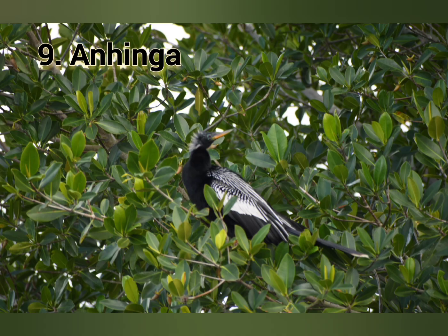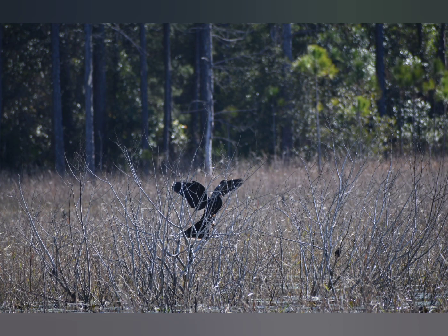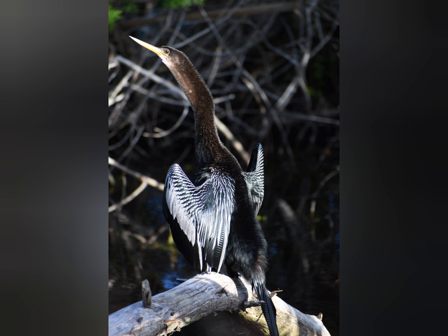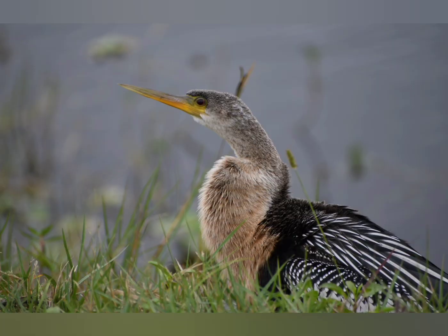These ones, the Anhingas, are actually more of a freshwater bird called the snake bird for purposes of their long necks. They swim and catch fish, and they cannot dry their wings. They cannot waterproof their wings like a lot of other water birds. They have to actually sit them out and dry. That's why they're a really great bird for an amateur photographer, because they're going to sit still, and they are also pretty habituated to humans, so they'll let you get close. I mean, like this female did for me.